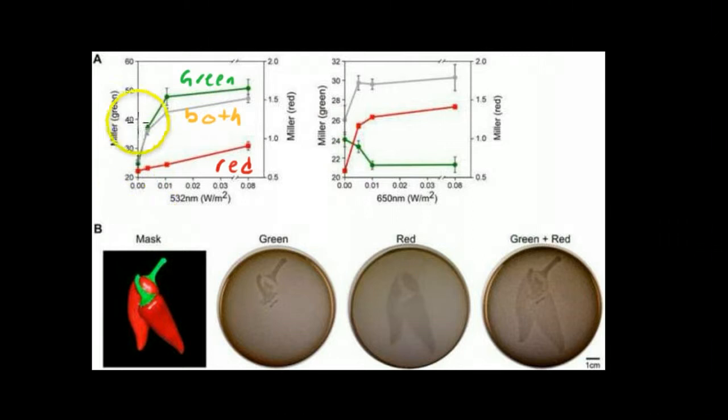So when they did the green, they noticed that at about 0.01 intensity of light, where the units here are watts per meter squared, after that, the system pretty much saturates, which means that their only effective range for varying the protein output, and in this case it's the beta-galactosidase, which they're reading using the Miller assay, is going to be between darkness, 0, and 0.01 watts per meter squared.